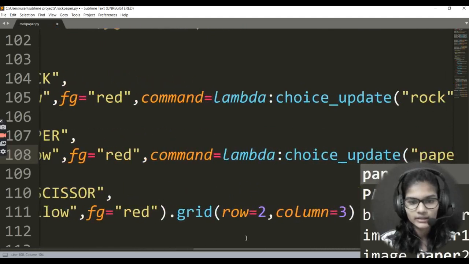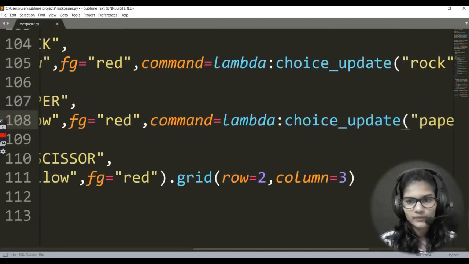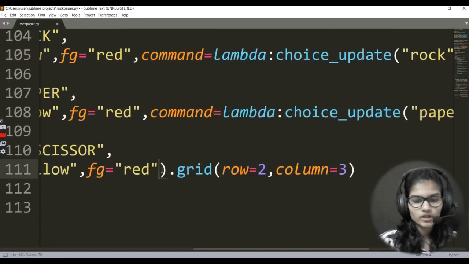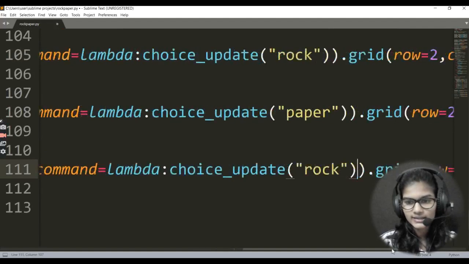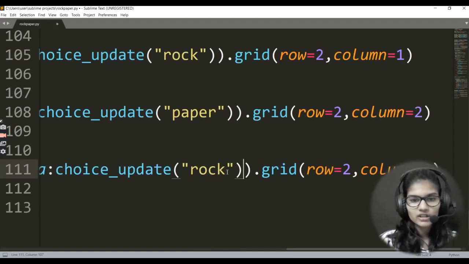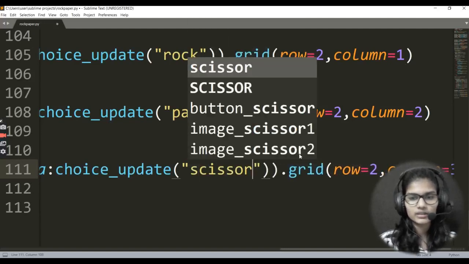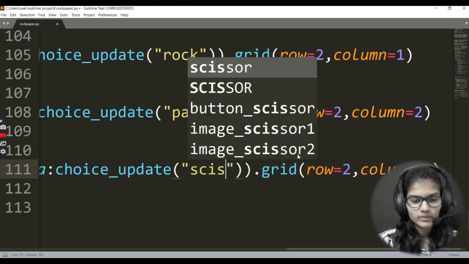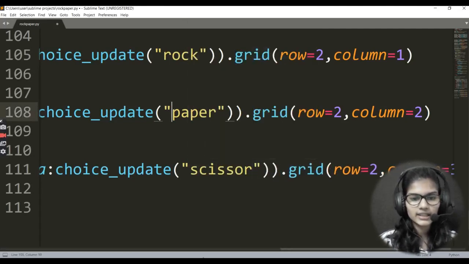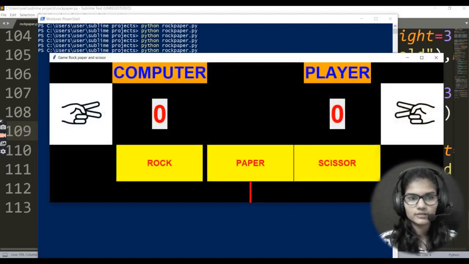So let me come here, and even come down first of all, right here, and I would put a comma here again. That is copy paste, and let me scroll to the other side. So instead of this rock, it would be the scissor like this. Right, now this is absolutely okay. Just one second. So instead of this, it would be like this. Now I would again do Control plus S, that is for save, and go on to my terminal window and hit enter.